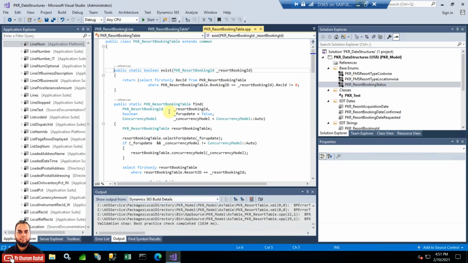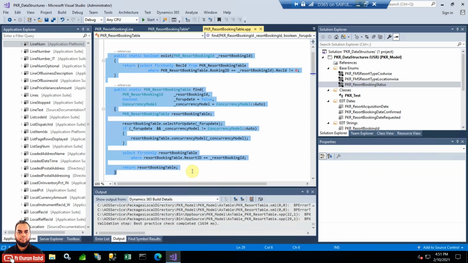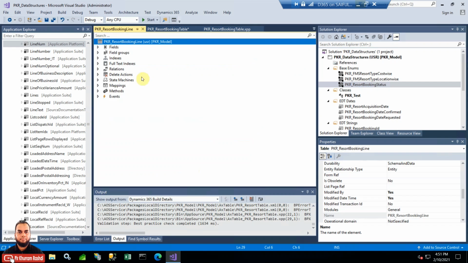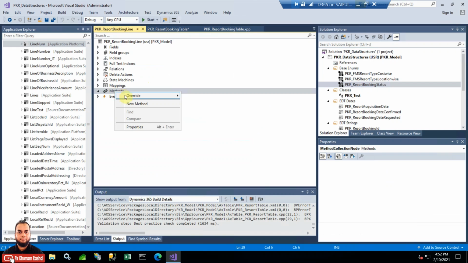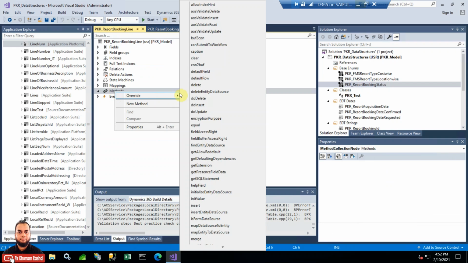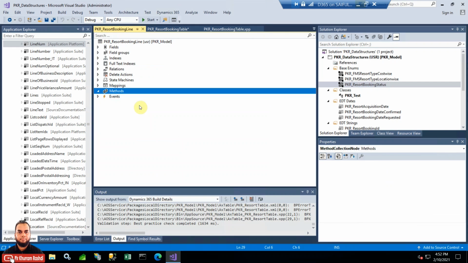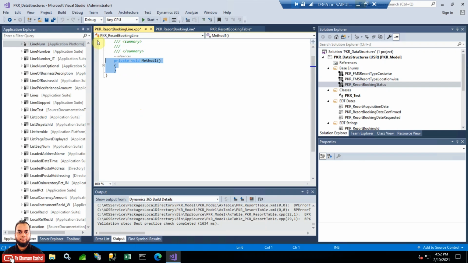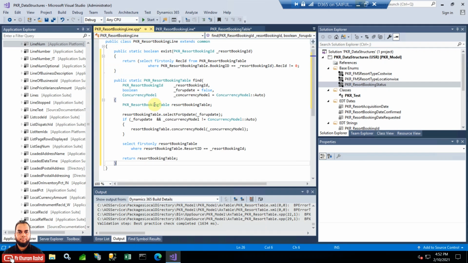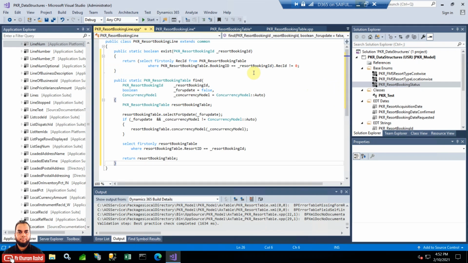Just go to the view code and copy paste these two methods. Just go to the override. Basically find, we need to create a new method. Find is not already implemented. So what we need to use here is two key values basically.